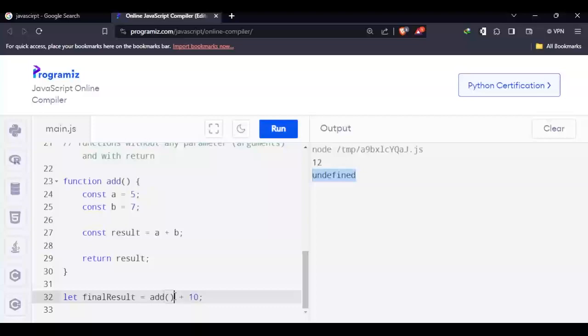Okay. Now, in this case, I need the value. I don't need the printed value. The value I need, I want to use the value. I don't want to print the amount. I want to use it for another calculation. You understand? Yes. So since I want to use the value for another calculation, I have to return the value. I won't console log it. I will just return it.